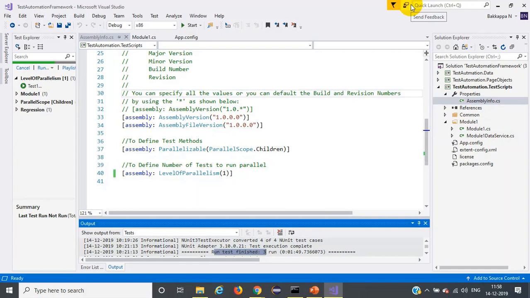So till now we have executed 3 test scripts. Now the last test will start the execution.